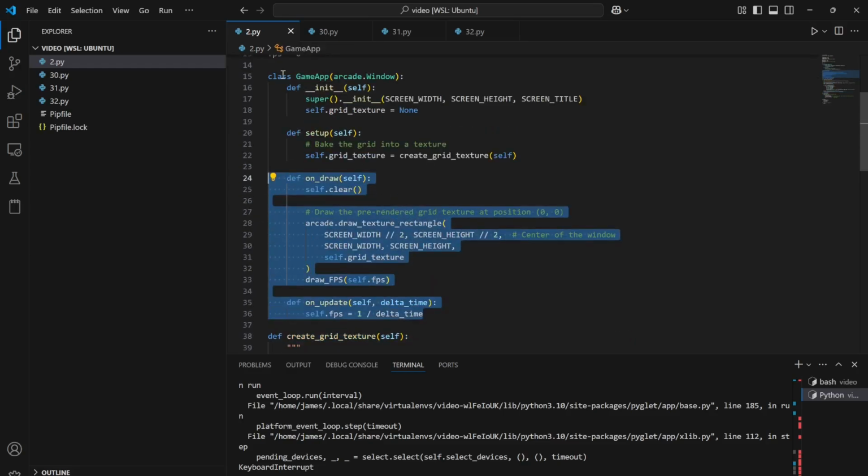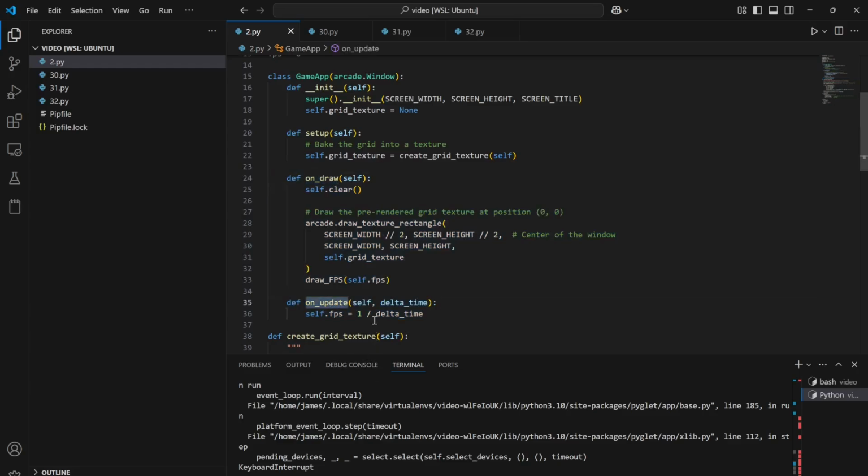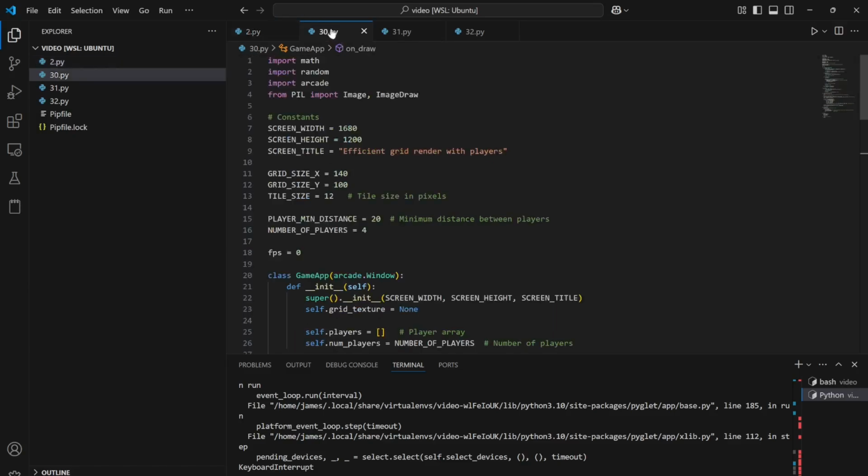So if you recall, within the GameApp class, we have a couple of methods that run with every frame. OnDraw is one of them, onUpdate is the other. OnUpdate is where we update the game state, OnDraw is where we draw the assets, and we had an inefficiency caused by rendering a nested loop of creating vector features, and we solved that by baking those into a texture. In this video, we are going to add a player, this concept of a player, by creating a player class.